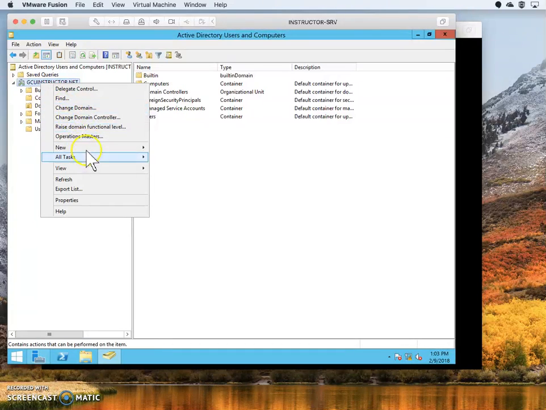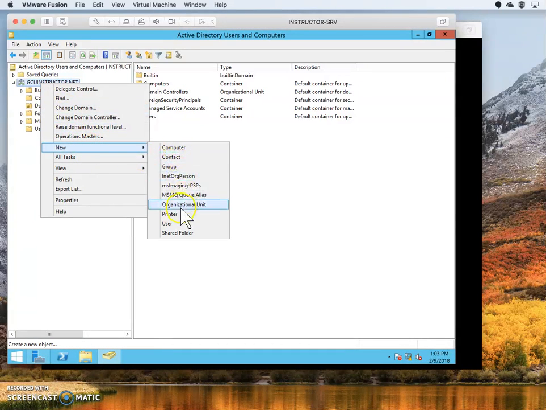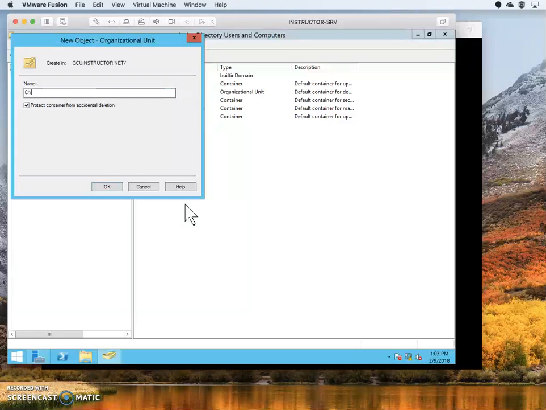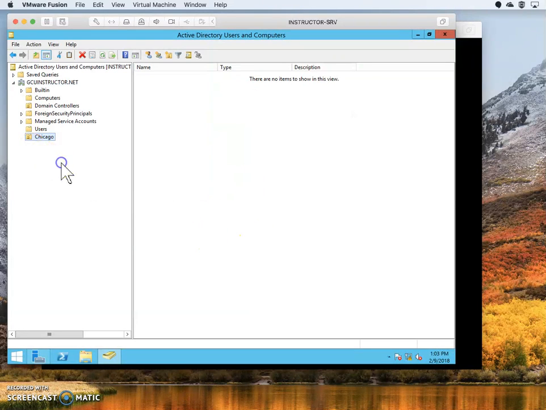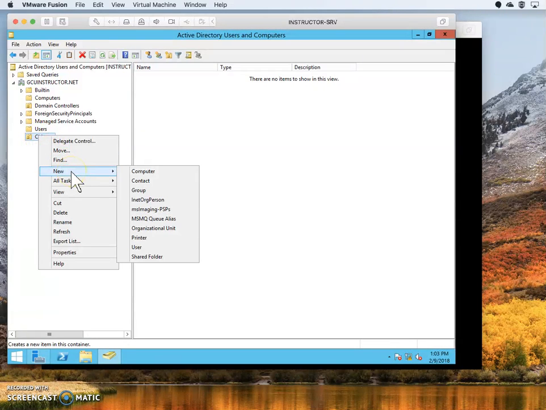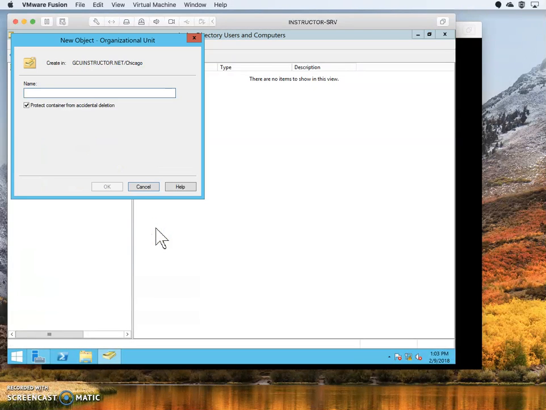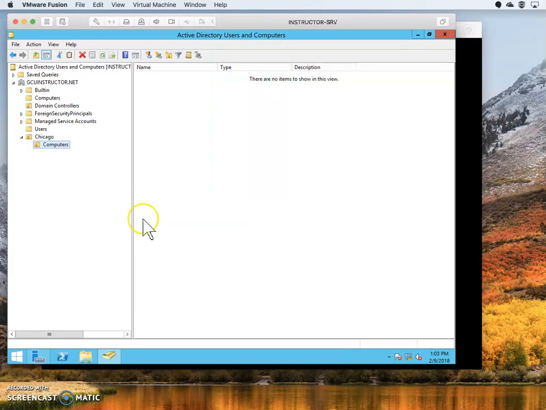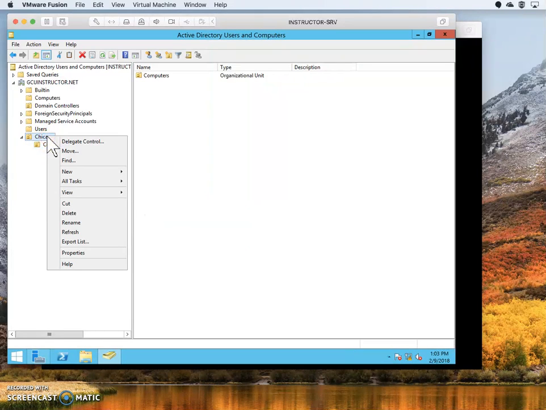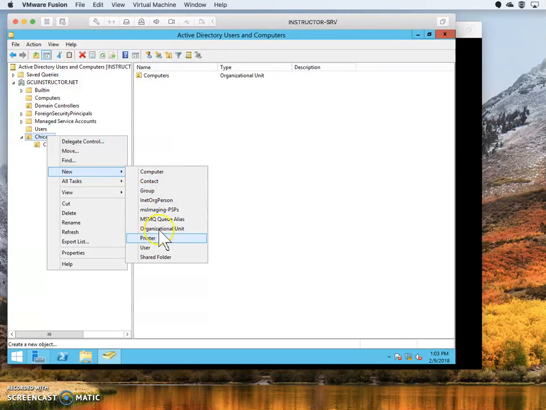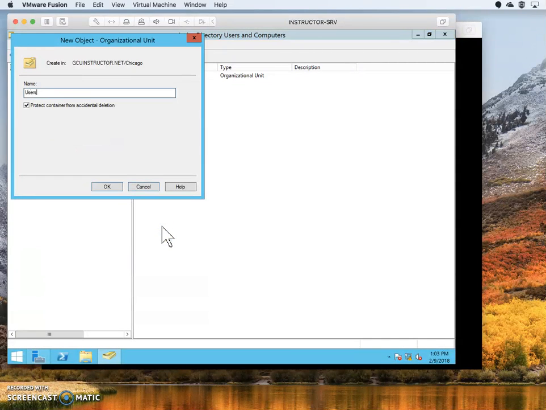So if I were to do New Organizational Unit, call it Chicago, and then click OK, I would add that one. Then underneath Chicago, from an organization standpoint, I would create a new organizational unit called Computers, and then another organizational unit called Users.